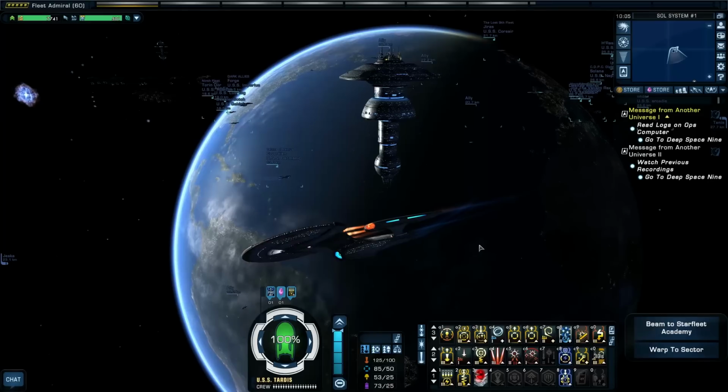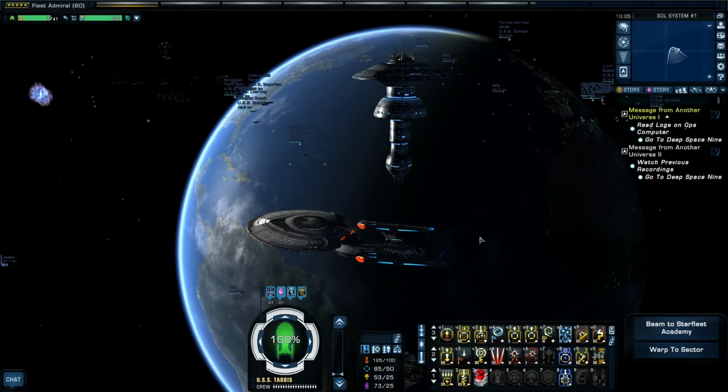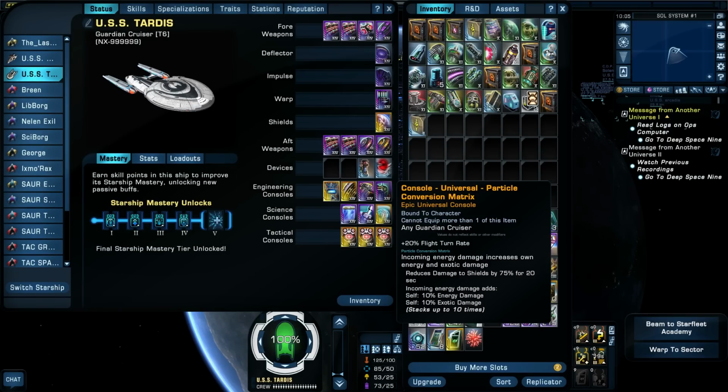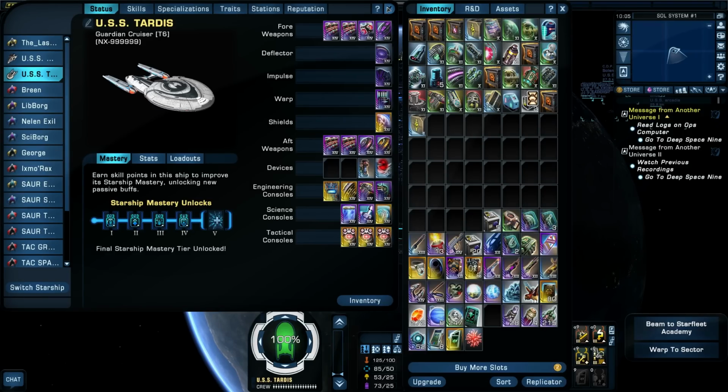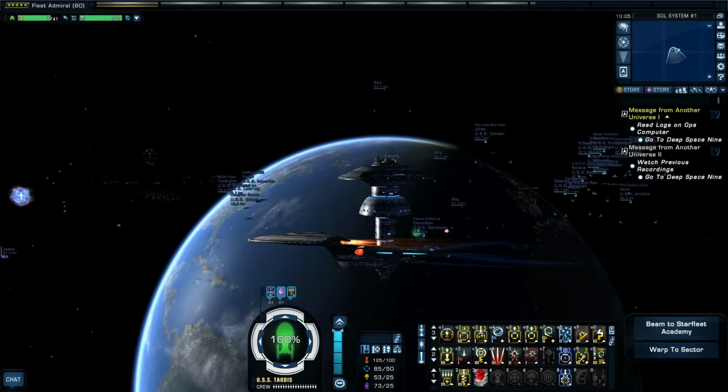Alright, I'm going to do a turn now. Come to a full stop. I'm going to show you what my turn rate is like. Now, my turn rate is boosted just a little bit because the console itself that this ship comes with, the particle conversion matrix, has a plus 20% flight turn rate built into it. So naturally, this ship just comes with a flight turn rate boost. But if you took that console off, then you would not have that turn rate boost. But here is what it is like with that turn rate boost.